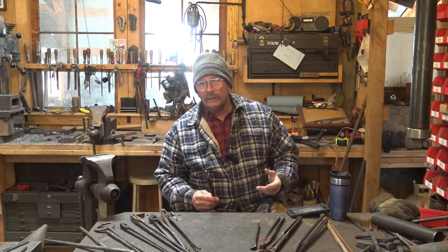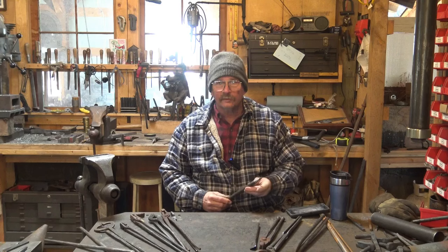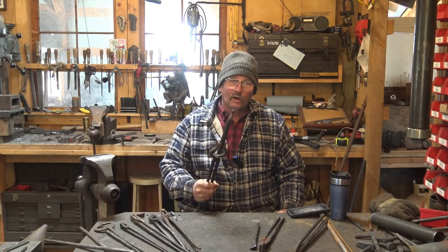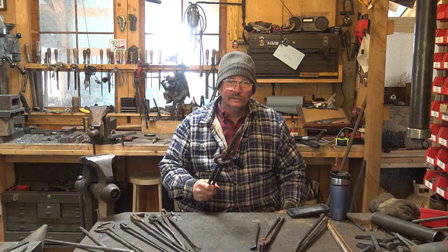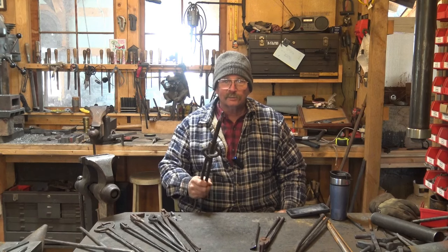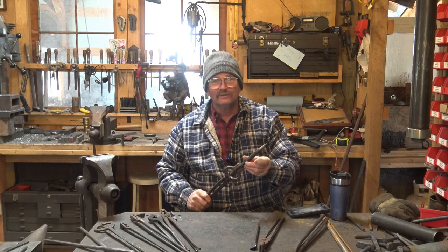Now, we've talked about making punches and chisels in several previous videos. This is not a new subject, but in every case I cut the material to length and I hold it in a pair of tongs while I make the punch and while I harden and temper the punch. If you don't have a pair of tongs yet and you haven't learned to make tongs, how do you make the punch to put the hole in the tongs to make the tongs? That's one of those things that gets tough.